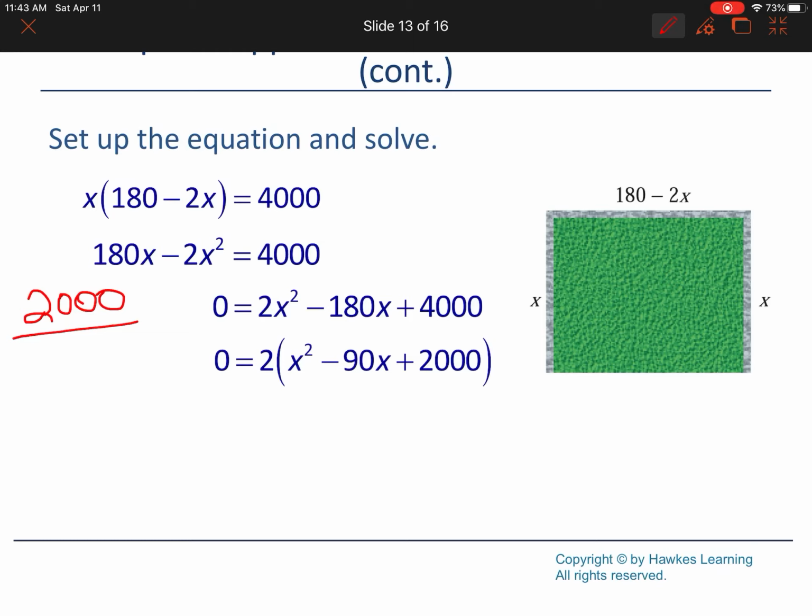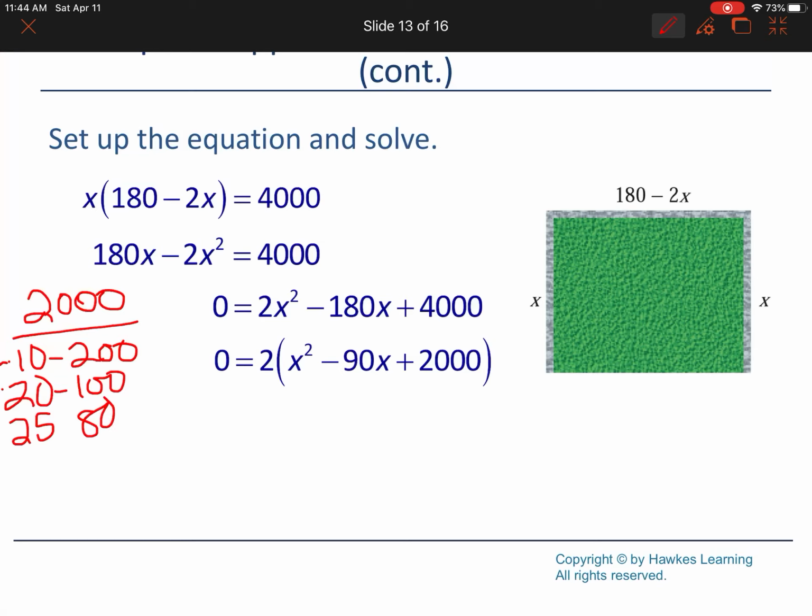So if we just start looking, I mean 10 goes in, if we look at 10 and 200, that's going to be 210, so that's way too big. So let's go to 20. 20 and 100, that's going to be 120, which is getting closer to 90, but still too big. So we could go up, we could try 25. 2,000 divided by 25 is going to be 80. So it's still 105, so that's still too big.